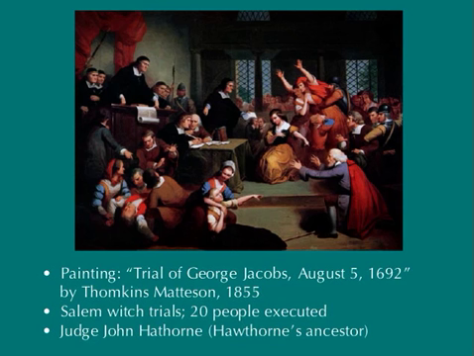In this particular painting in the lower right, we have the actual George Jacobs, and many of the women in the courtroom are pointing at him, accusing him of witchcraft. And if you look toward the back of the room, in the center, you'll see a gentleman standing up. He's in a black robe with a white collar, and his left hand is holding a book toward a woman who is accusing George Jacobs. That man represents Judge John Hathorne, who is Nathaniel Hawthorne's patrilineal ancestor. It's not a misspelling. The Hawthorne family ended up adding the W to their name, but Judge Hathorne was partly responsible for sending these people to their deaths.